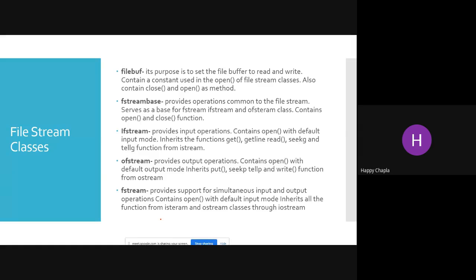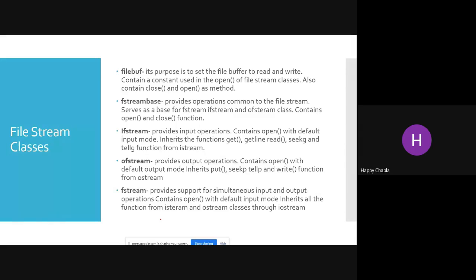We have different classes with us, and using them, what are the functionalities or what is the use of all these classes? So we can check over here what is the use of the filebuf class.